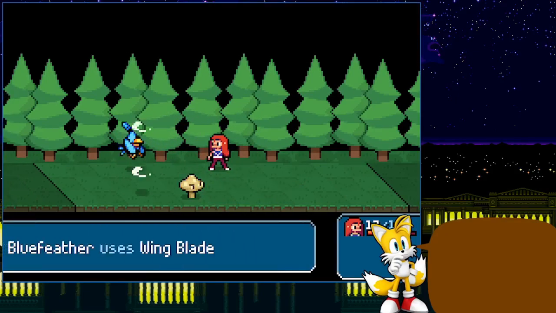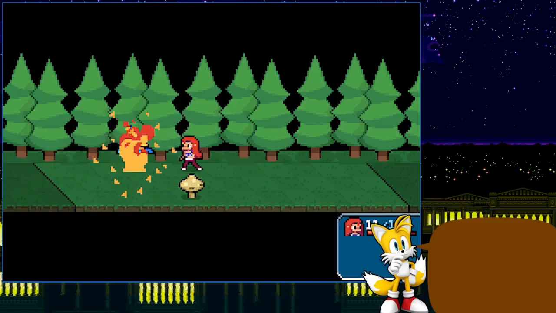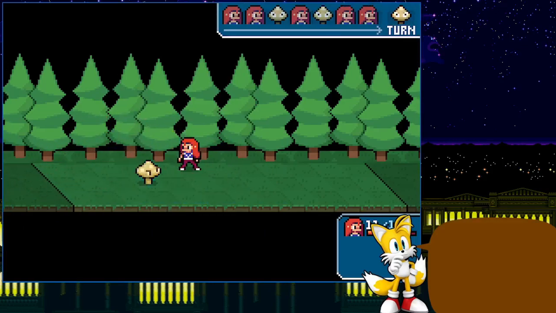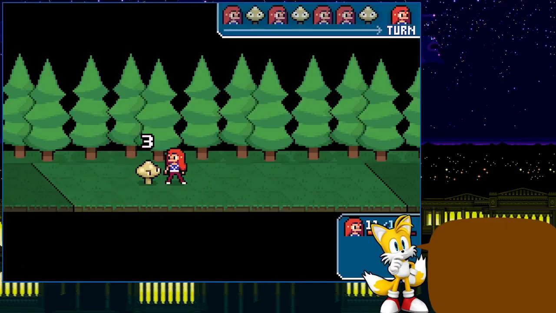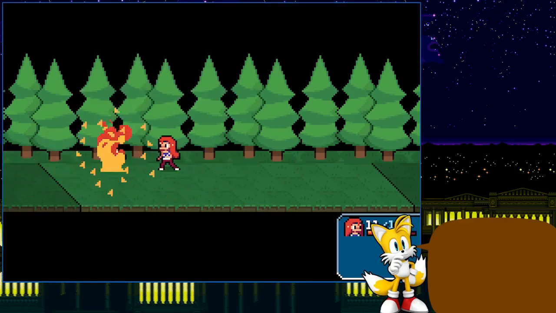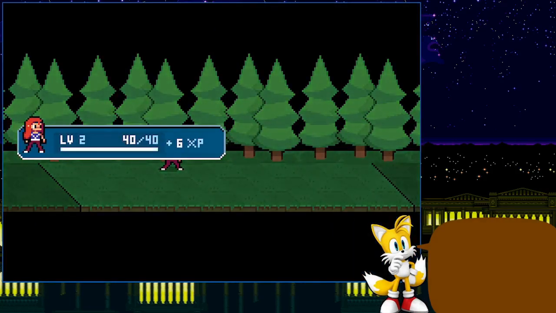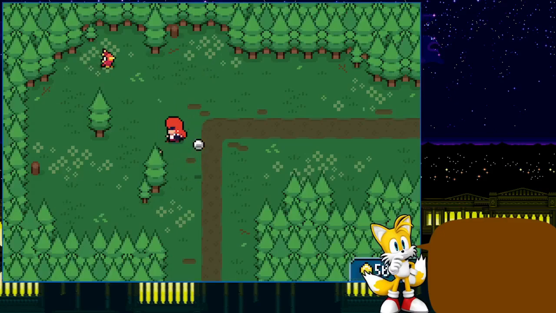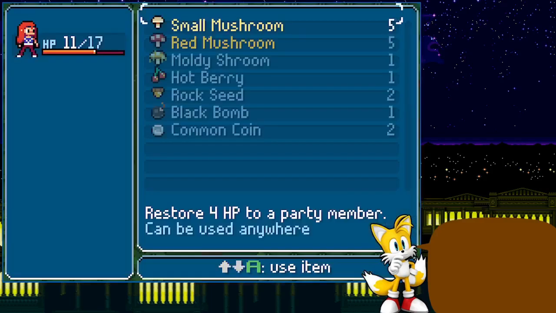You're a powerful one. Through the woods. The gate to Ikenfell is near. I can feel it. I didn't notice that she was doing Naruto stuff like that up there.